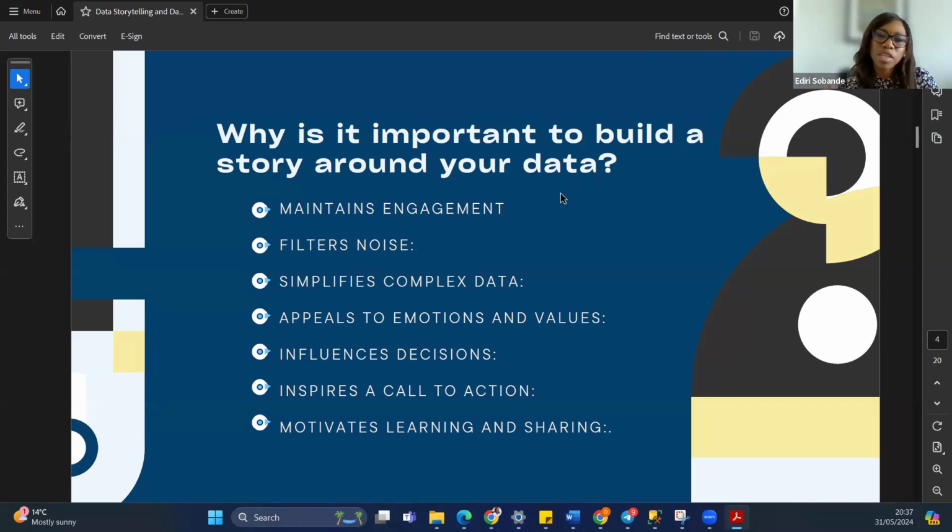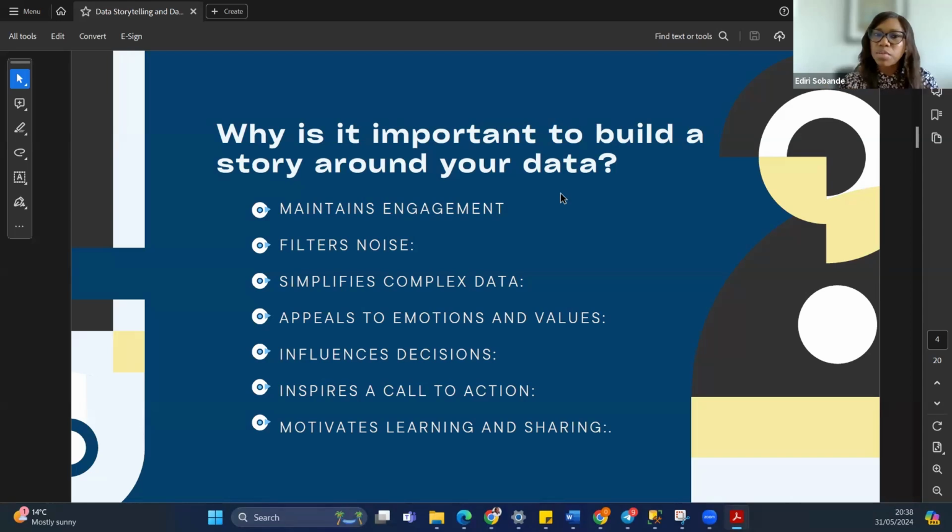We've talked about appealing to emotions and values. You understand your users, you understand your audience, so you want to bring out those values, those things that will speak to them, that will speak to their values and their emotions. So for instance, you're talking about staff welfare. There was a time one of our very good members, Stella, built a dashboard around the patients in the hospital to show the reasons why some of these patients spend more time at different points when they are being attended to. And she also went on to make recommendations on how they can reduce the time patients spend getting to their doctors or whoever is going to provide treatment to them.